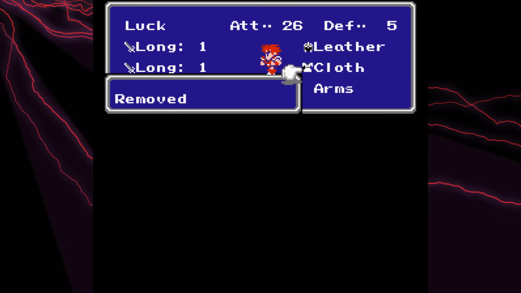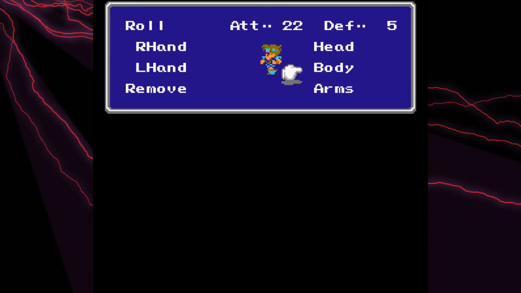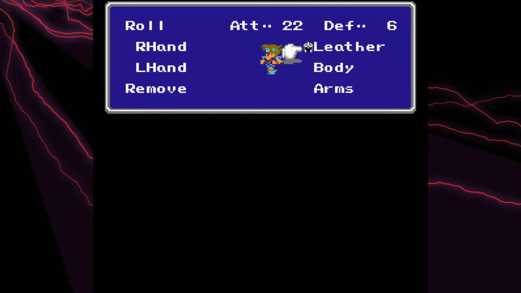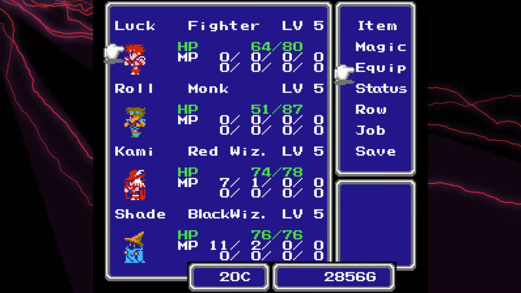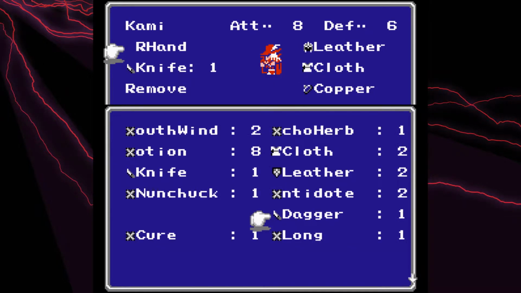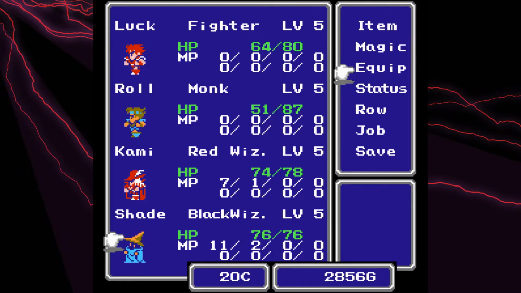Alright, so I found some leather armor. So we'll put that on my body. And apparently he just never put on his stuff, because I'm a dope. So there you go. Have some stuff. Or he can't use the longsword. In other versions he can. So I'll just give him some daggers.